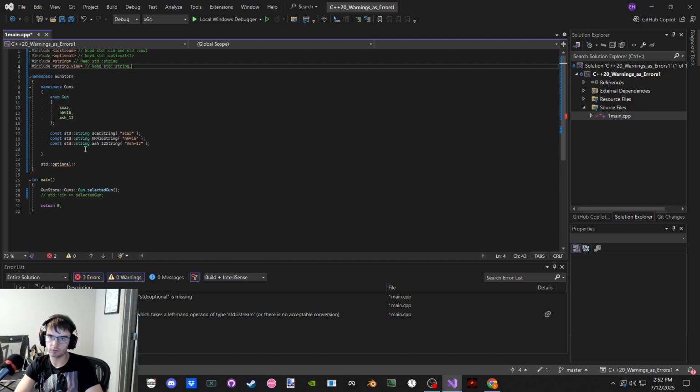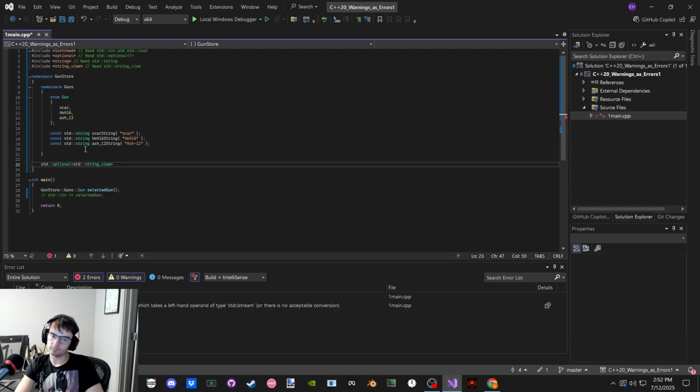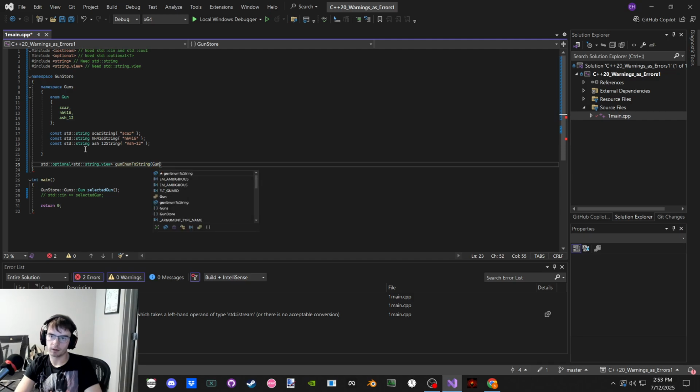Need standard string view. A standard optional that returns a standard string view. Get string from gun, enum to string, and it takes a guns gun.